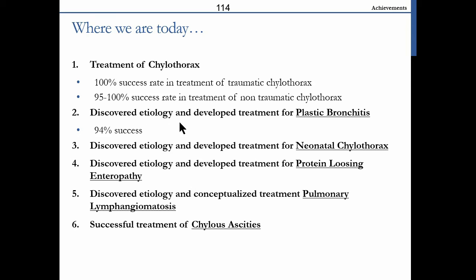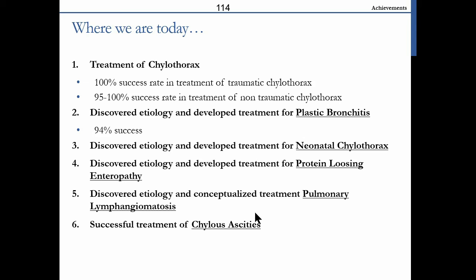We clearly understand the etiology of plastic bronchitis, most of it. We have 2-3 cases where it didn't have lymphatic pathology. We clearly understand and can treat successfully isolated neonatal chylothorax, because when a patient presents with diffuse swelling, ascites, and chylothorax, that's one of the most difficult conditions to treat. But if the kid has only chylothorax, we can treat it. We clearly know the cause of at least some types of protein-losing enteropathy. We still think developing a treatment will be successful. We just need a bit more time.